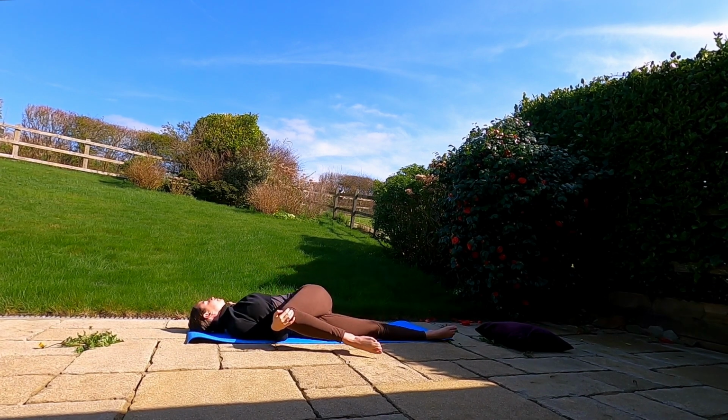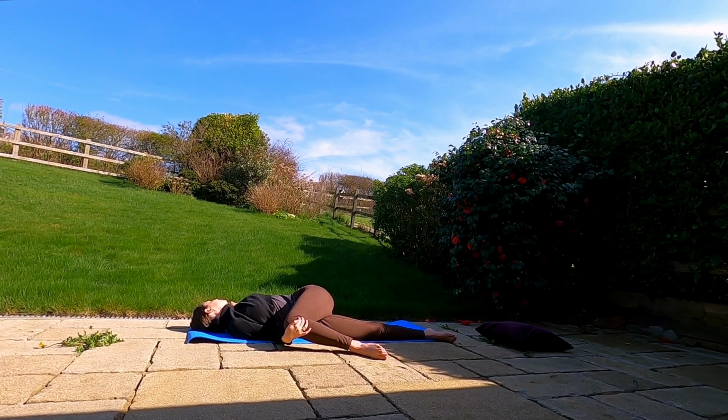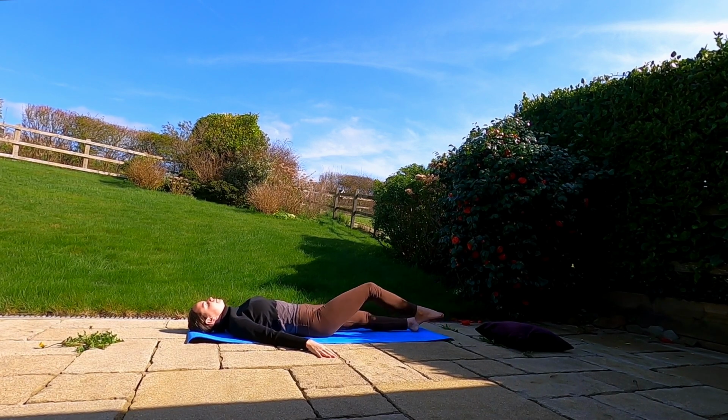From here, we'll come into our static. So exhale all the way. And then stay here for 4 dynamic breaths. So inhaling through the chest and exhaling as the belly drops and relaxes. Inhale. Inhale, bring the leg back to center and relax the left leg down. Taking a moment to feel the effects.